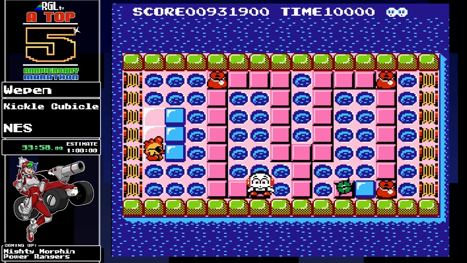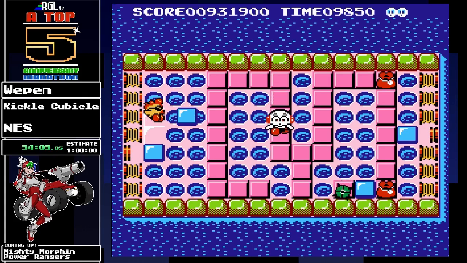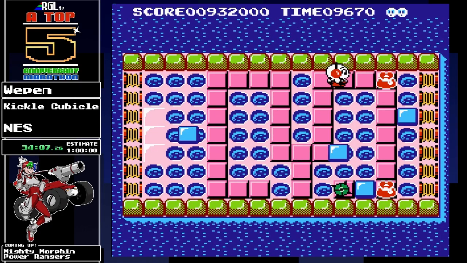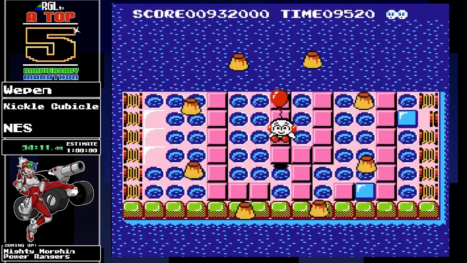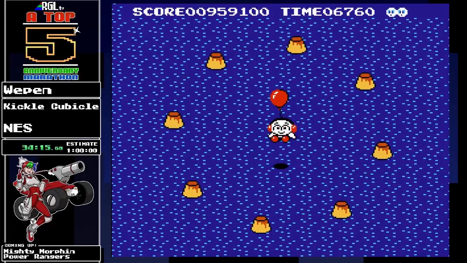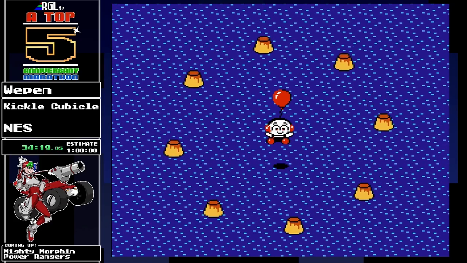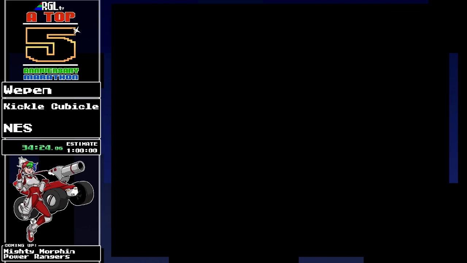All right, here's the second hardest speedrun room. And you have to do it quick because the spiny at the end, if that ice block melts, it'll just roll through and kill you. Flan! It's flan! Alright.